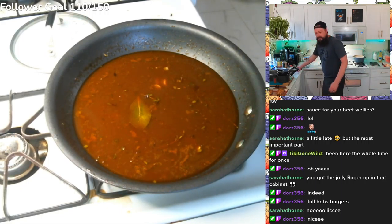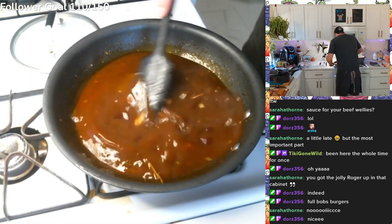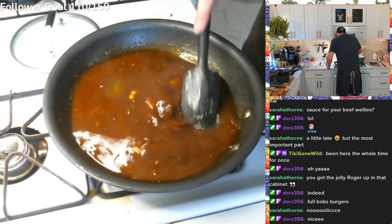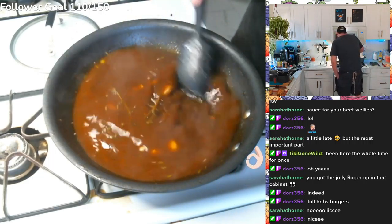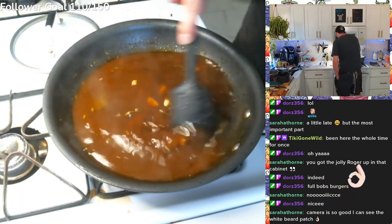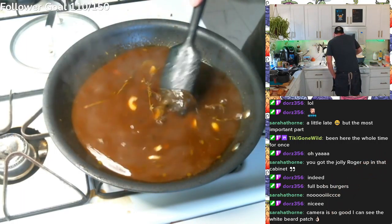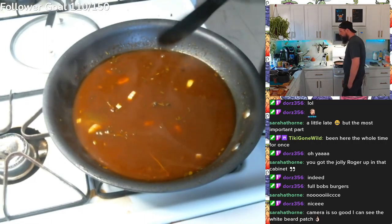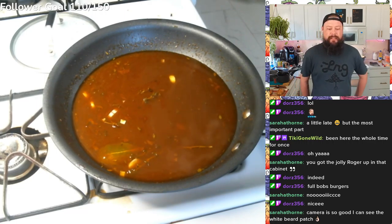Just trying to make sure our sauce, all that jelly, is melted down. Our sauce is almost there.